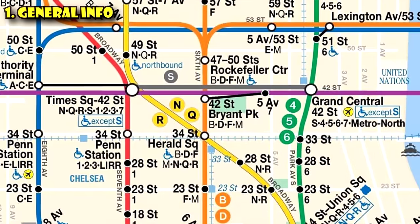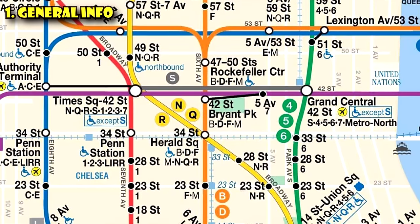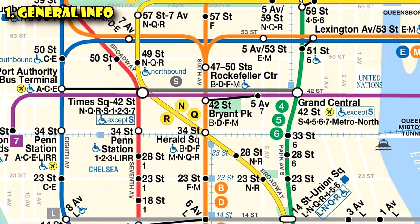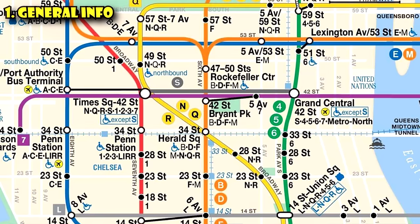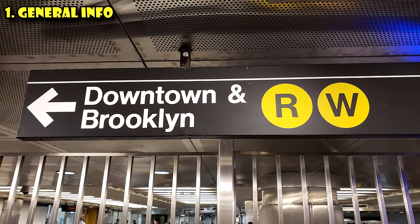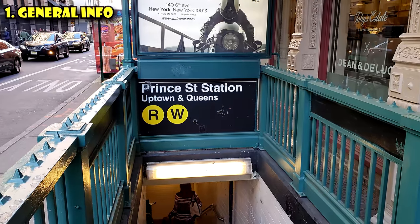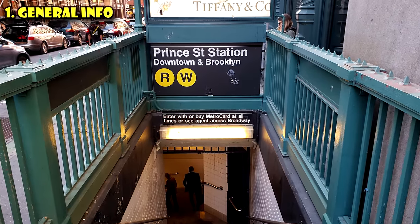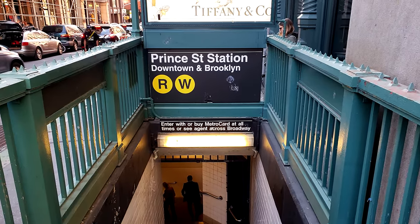If you're looking at the map of the subway, the white circles are the express and local stops, and the black circles are only the local train stops. You should pay attention to directions — when you see uptown in Manhattan, that's typically North Manhattan; downtown is typically South Manhattan. Also, pay attention to station entrances and the directions they go, because sometimes a certain station entrance will only be going a certain direction. If you go in the wrong entrance, you can't often just exit again, and you don't wanna make a costly $2.75 mistake.